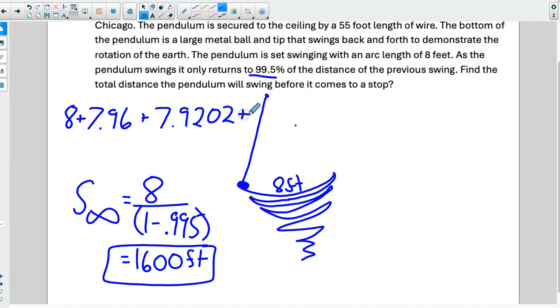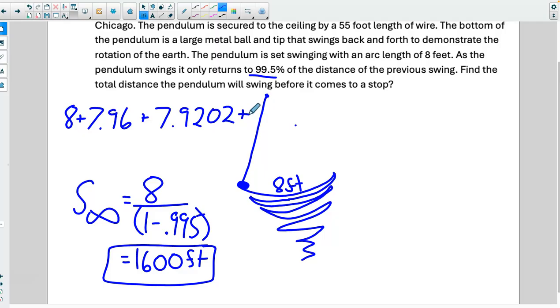7.9202 plus. So think about this. This is decreasing so small. It's decreasing by such a little amount each time that this is going to go for quite a ways, right? We'll probably have like 20 turns and we'll still be at 7. Even more than that. It's going to just keep going on and on.